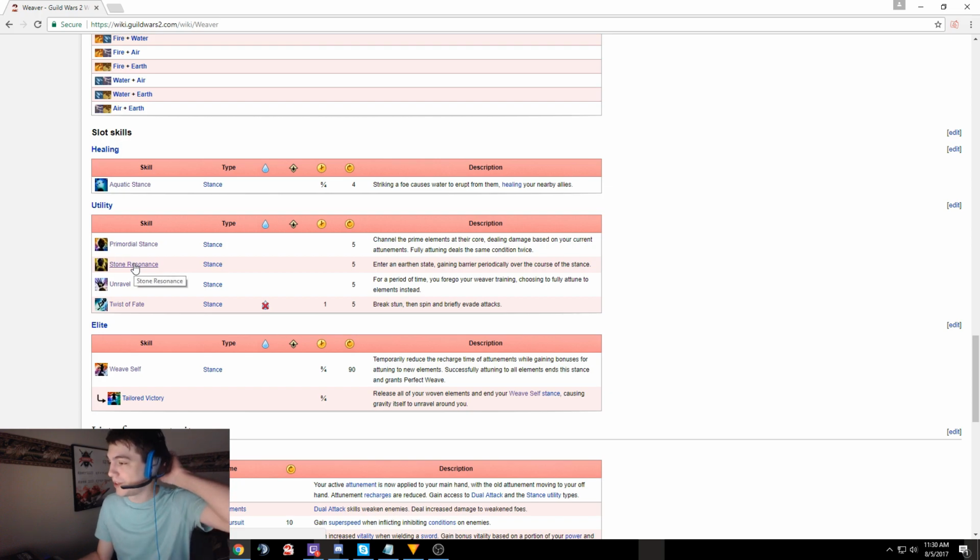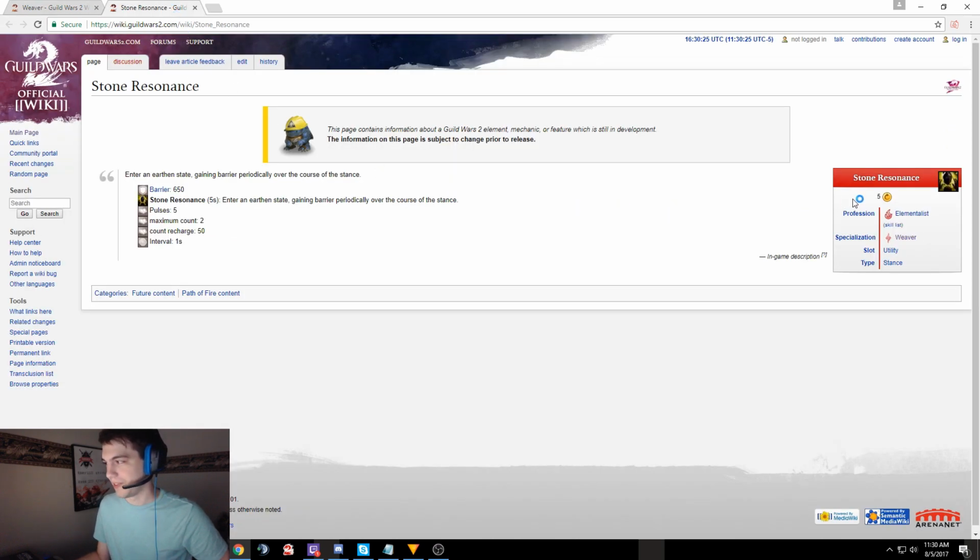I was confused by these for a while, and I didn't quite understand them, but let's get to it. This cooldown right here and this count recharge thing really confused me, but I'll explain it to you guys. You have two charges of this ability, and it pulses 5 times for a lot of barrier. I don't know how much barrier because I've seen different tooltips everywhere, but if it's 650, that's an insane amount of barrier. It's really good barrier. Anyways, how it works is when you use your first charge, it goes on a 5-second cooldown until you can use your next charge. But that first charge that you used will take 50 seconds to recharge.